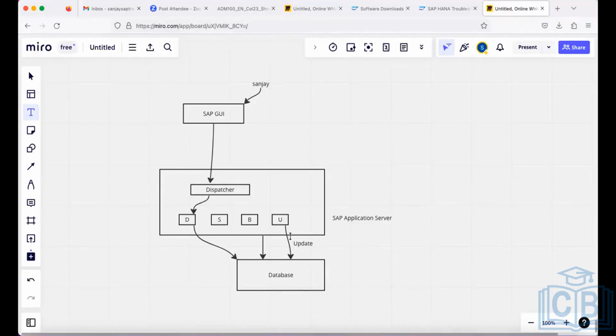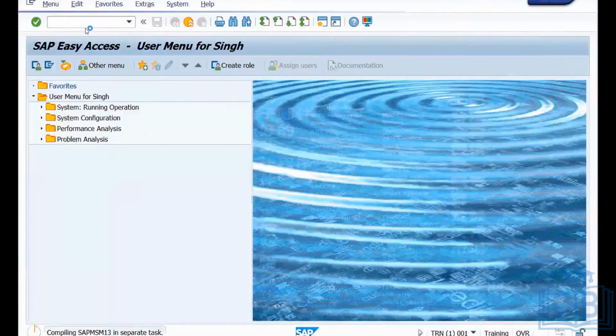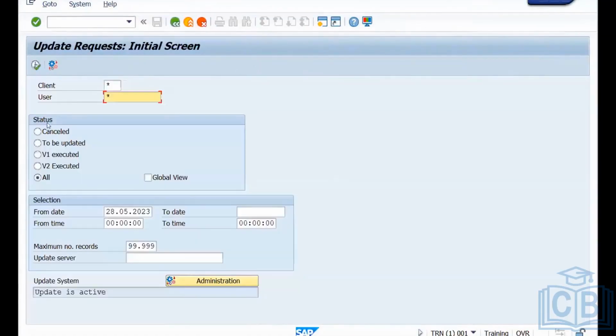Not successful, absolutely, because the primary key is only one. If I try to insert an additional one, I will get a failed update. You can see the failed updates using the transaction code SM13. As a basis consultant, you have to check daily whether any failed updates happened.